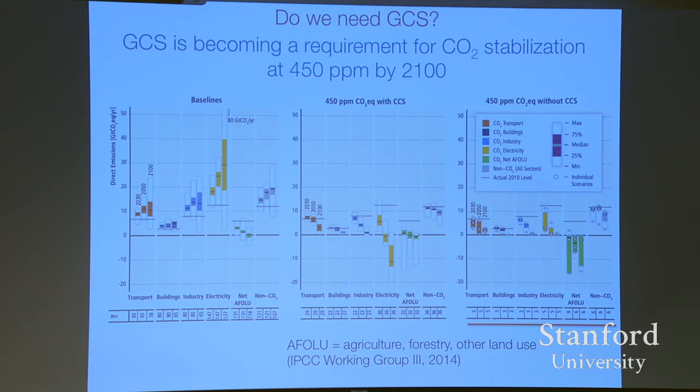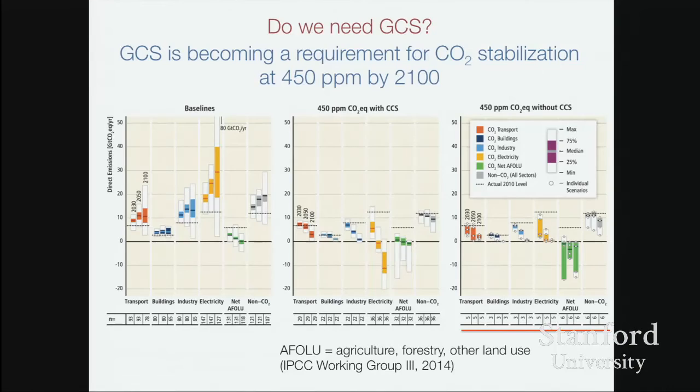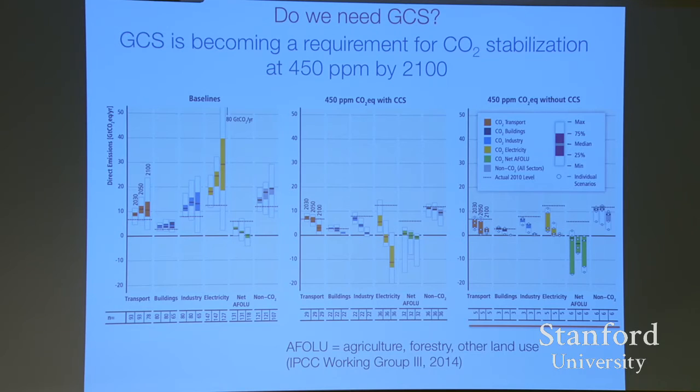So could we get to 450 ppm with CCS? And the answer was yes. You can see some of the different strategies. Some models did it with big changes in electricity. Some models did changes in land use. But most of the models could actually solve the problem. And then when we go to 450 ppm CO2 without CCS, look at the numbers. Only 3 to 5 models could actually even find a solution to the problem. And so the way that I like to think of CCS is it's not a long-term solution, but it may be our only short-term solution that's big enough to make a difference.